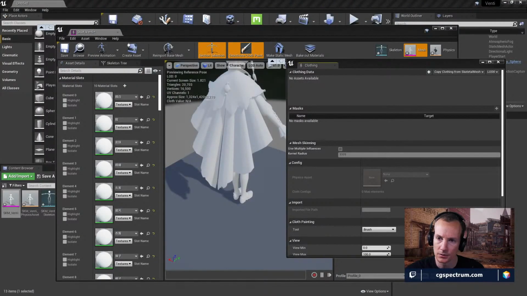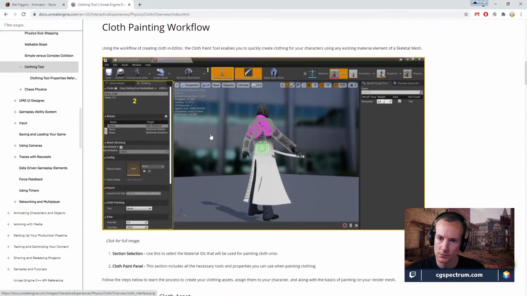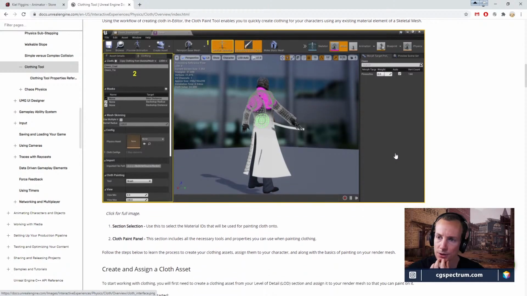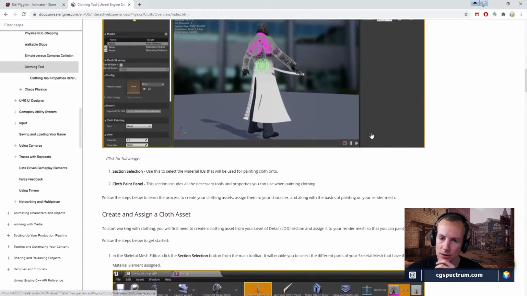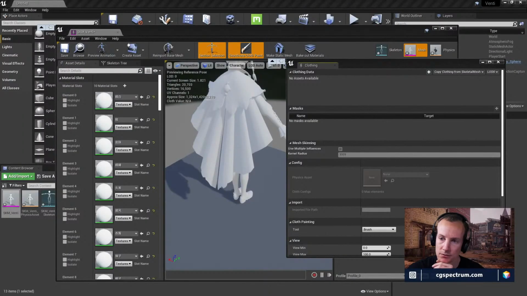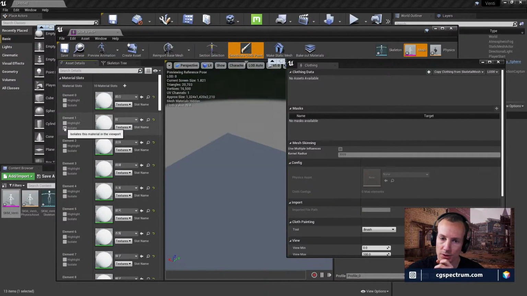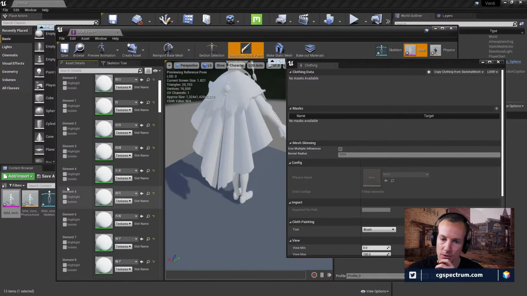Clothing tab. There it is. Clothing tool enables you to quickly create clothing for your characters and material. Using the selection, material IDs, painting, go on to selection, section selection. This guy, to select the material IDs. Okay, I don't know what I'm doing exactly. Which one is the cape? Oh, here it is.